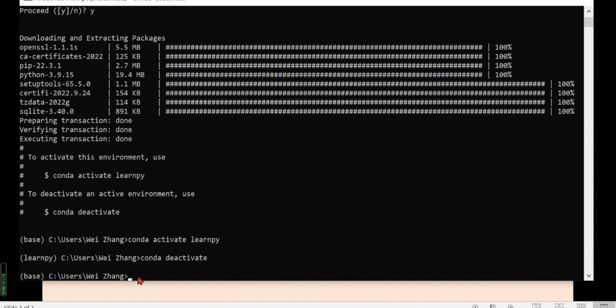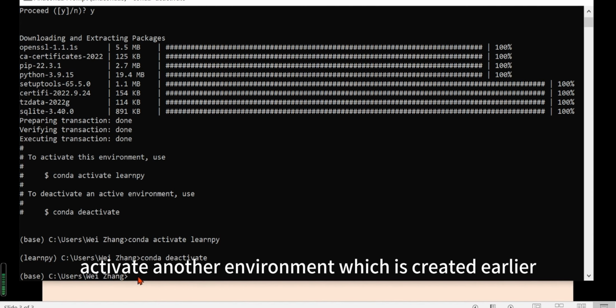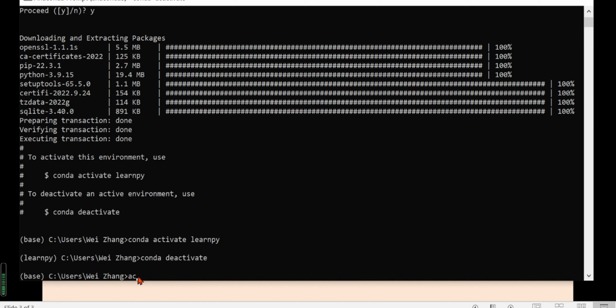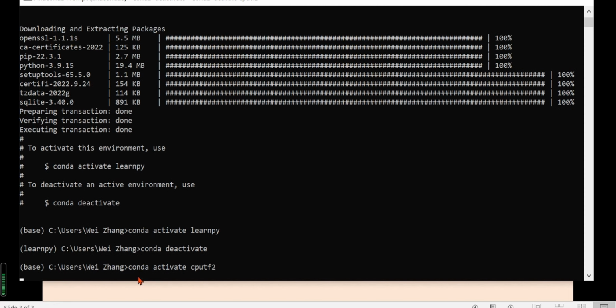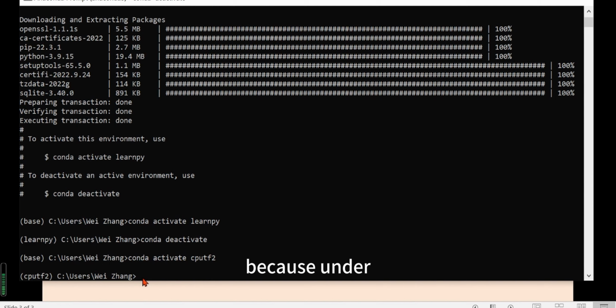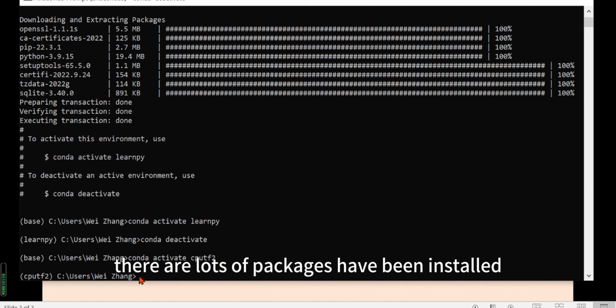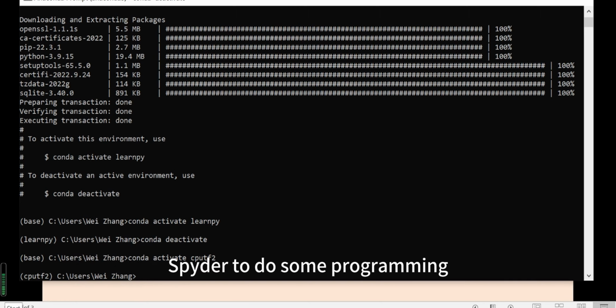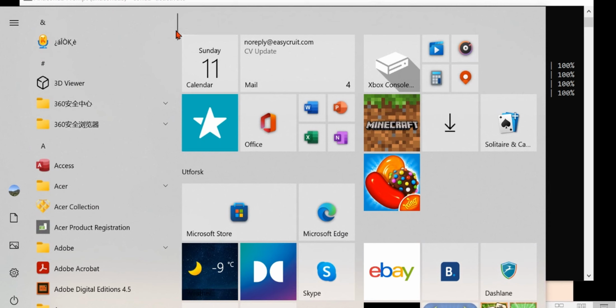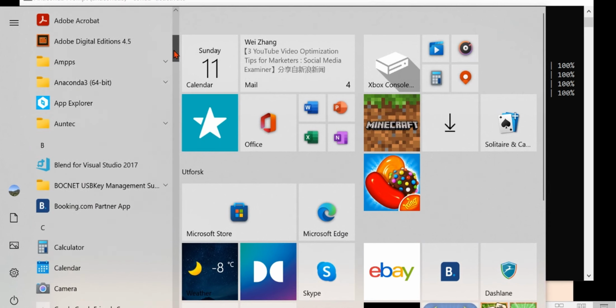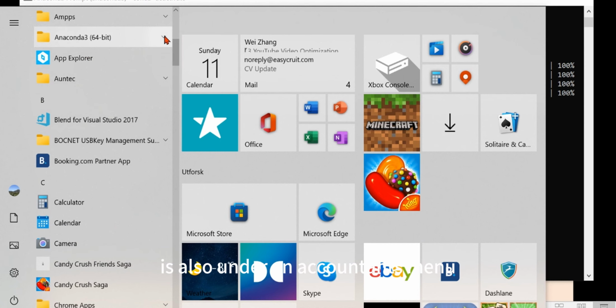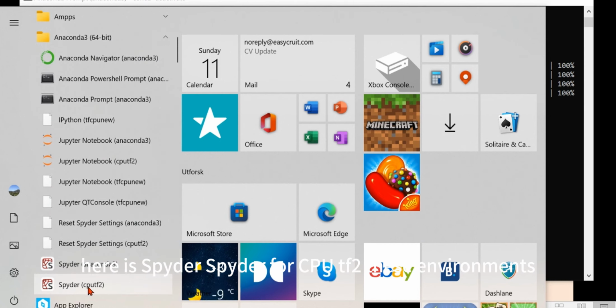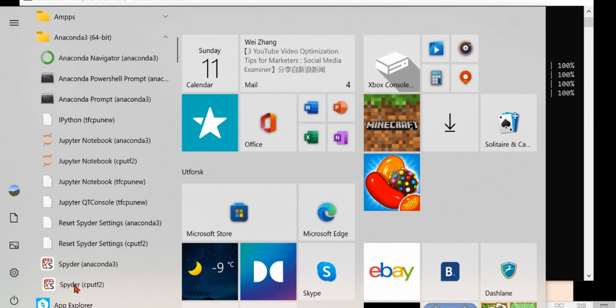I have to activate another environment which was created earlier, because under this environment, lots of packages have been installed. So now we can use Spyder to do some programming. Spyder is also under Anaconda's menu. Here is Spyder for CPU TF2, this environment. So we just click.